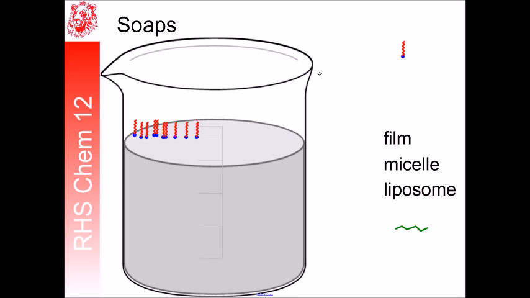You can end up forming this little film along the top surface of the water. So that way the polar head groups can be attached to the water where it wants to be, and they stick their greasy hydrophobic tails up in the air, and you end up with a soap film. And we've all seen the dish detergent commercials where the grease is on the water and then they add a little bit of soap and it pushes it to the outside.